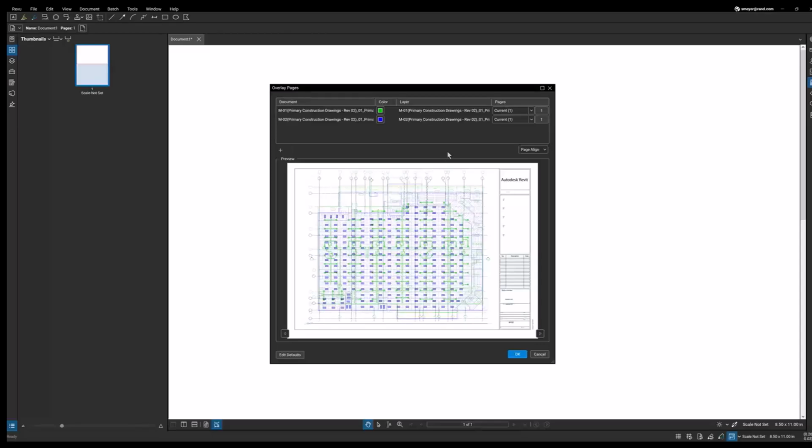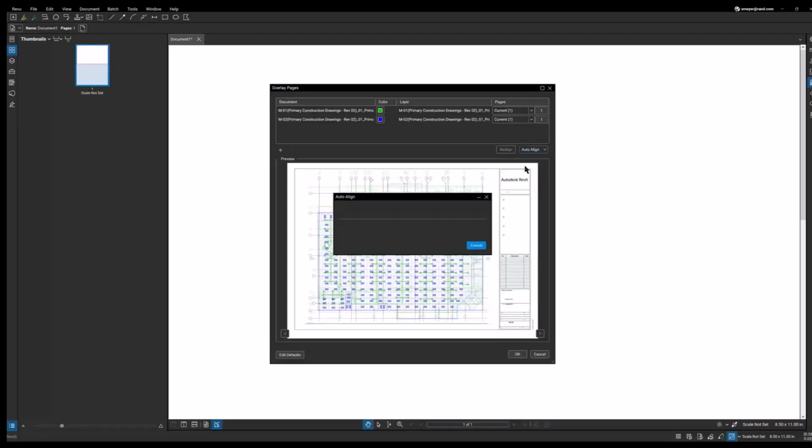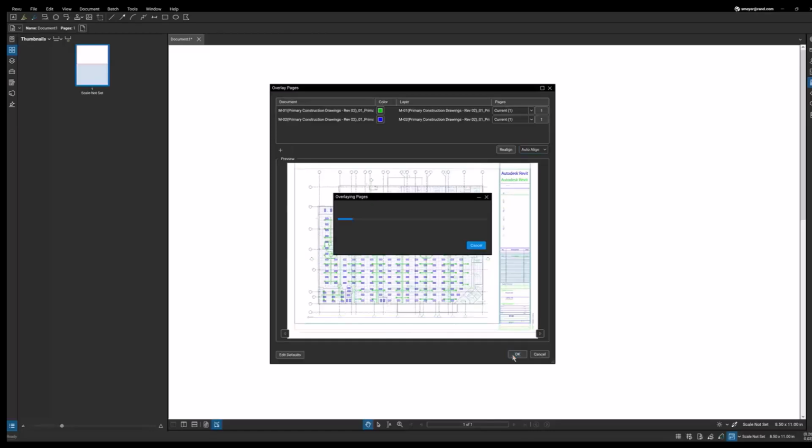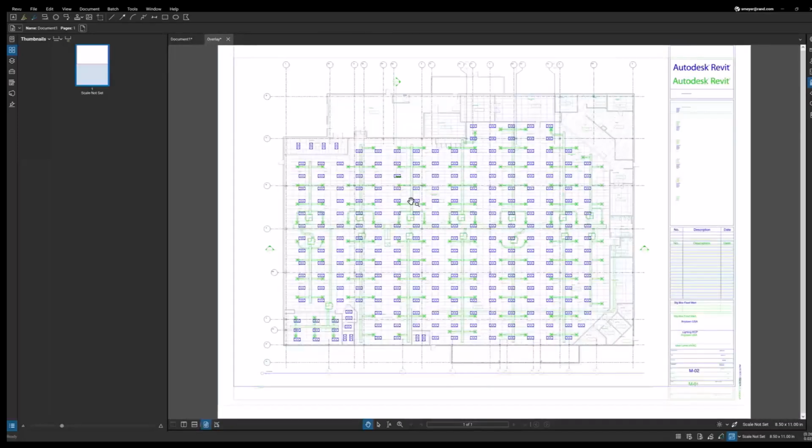The Bluebeam AI function that they released a little while ago is where when it says page align here, using the auto align function, what it actually does is it reads through the data of your PDF, and you can see now that I have grid lines that are actually lined up. So I'm going to go ahead and hit OK so my overlay kicks in. And you can see when you zoom in that we have aligned grid lines here.